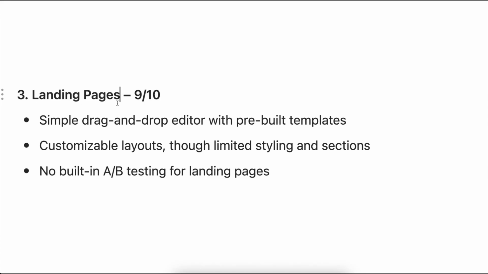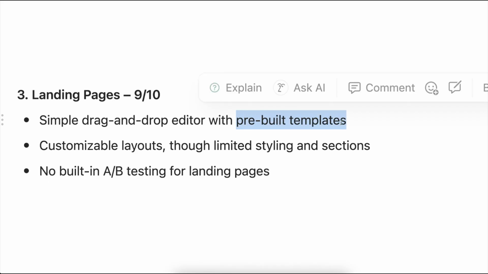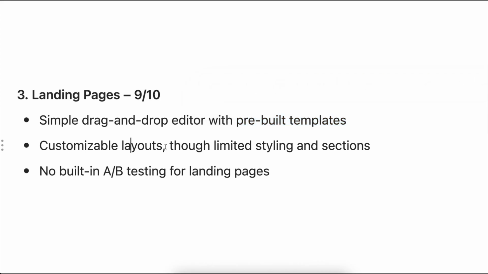When it comes to landing pages, it has a simple drag and drop editor, nothing too crazy per se, but there's a bunch of pre-built templates to choose from. You can customize all the layouts, you can customize most of the elements that you want to add, the styling, the sections. One thing to note here is that there is no built-in A/B testing for the landing pages. This doesn't usually exist for email marketing softwares. It's really more just a very advanced feature, but there are one or two email marketing softwares that have that. That's why I give it a 9 out of 10.